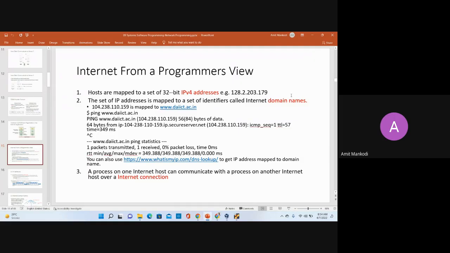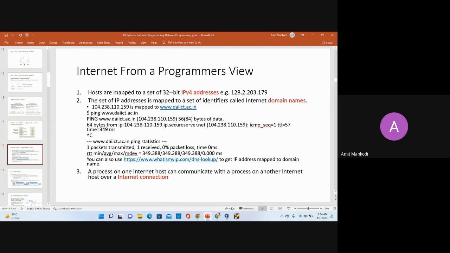Now the client knows the IP address of the domain that I want to go to. So now the request will be sent to that IP address, which is basically your web server sitting in DAIICT. Okay, so that is how the routing happens, and that is the second part that you need to know about, right? Domain names and how we get the IP address for domain names. There are multiple ways actually to get the IP address for a domain name.